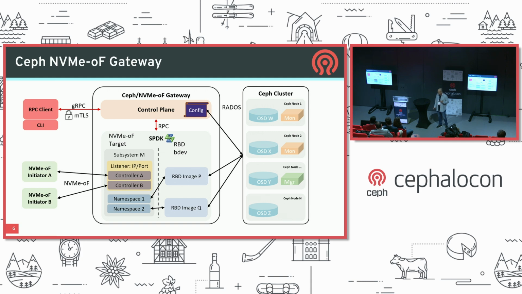We support mTLS to secure the communication to the management interface. Then we have the I/O path, which is implemented by SPDK. The control plane configures the SPDK, and then the SPDK handles the I/O path. We also have another piece that we are not showing in this drawing, related to high availability, so I will discuss it on the next slides.